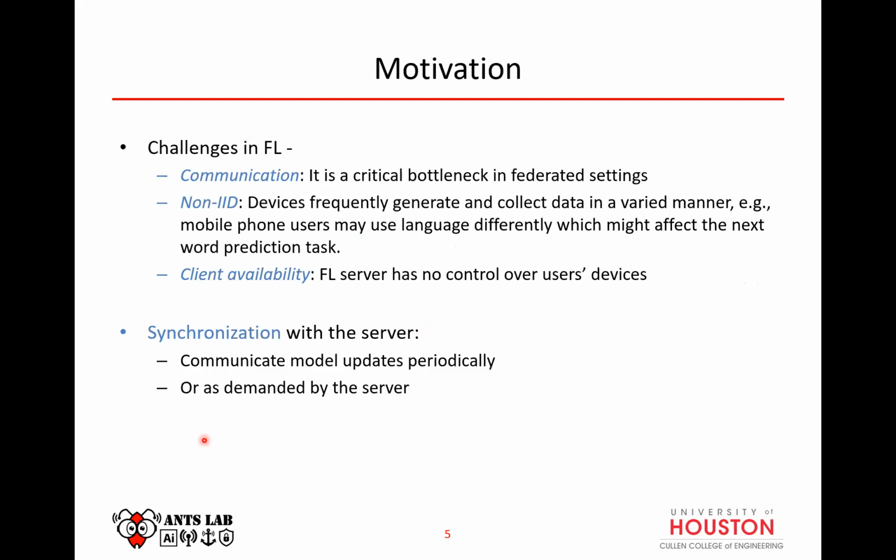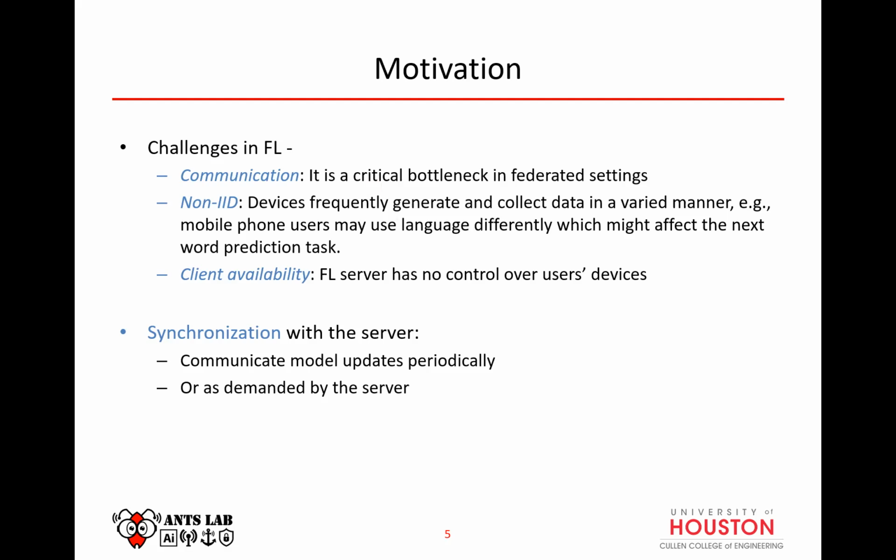So the motivation for this paper is that there are certain challenges that federated learning brings in. First is communication. Communication can become a critical bottleneck in federated learning because federated networks are potentially comprised of a very massive number of devices, and the communication in the network can become slower than local computation by many orders of magnitude.